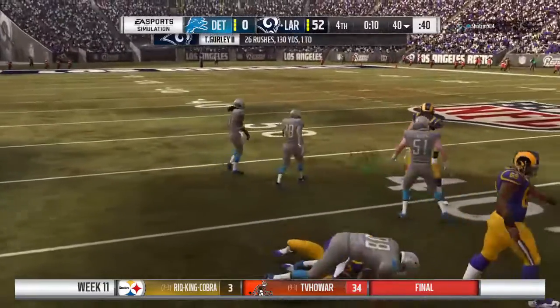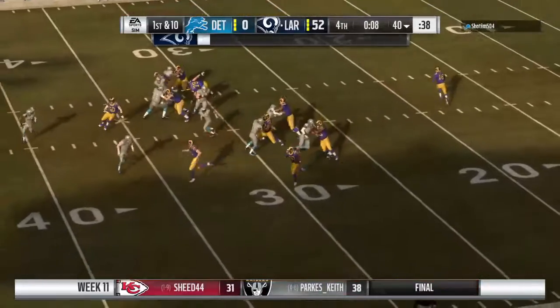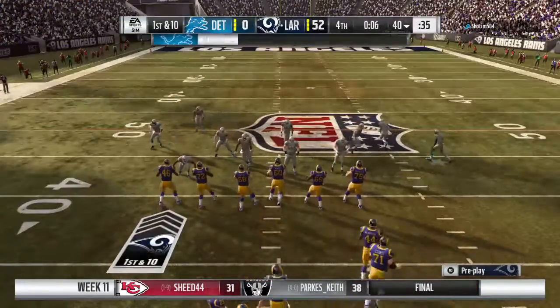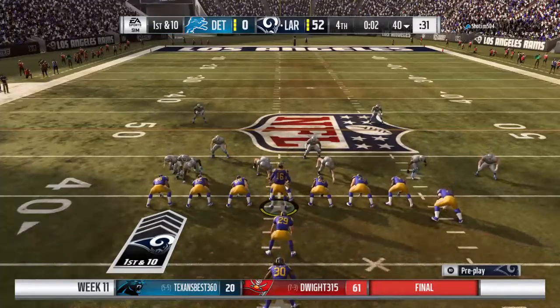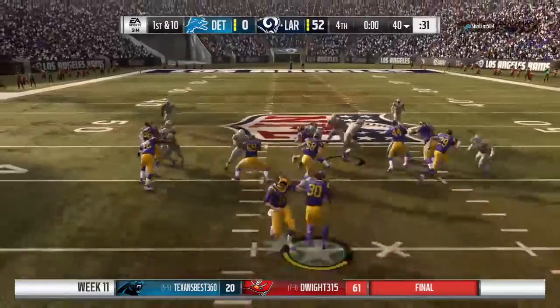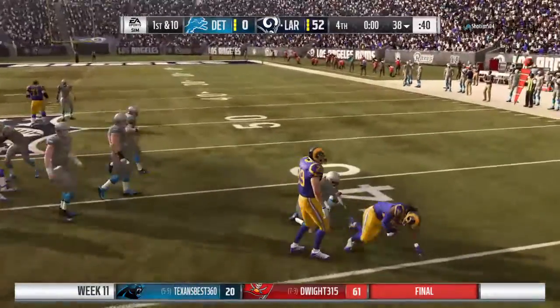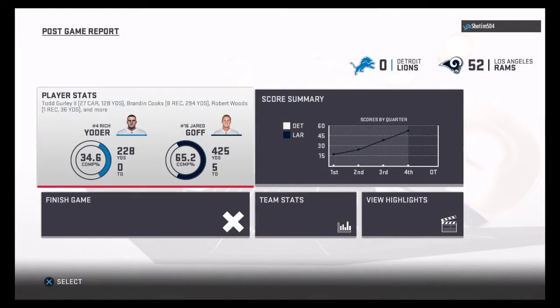And he takes this up to the 40-yard line before being corralled. A gutsy call. Turns out to be a good one, though. 1st down on a pickup of 11. The 4th down run successful. Now they look to pay it off on 1st down. On 1st down, it's Gurley. And maybe a measure of revenge there. He's had his way in this one, but this time they get him behind the line.